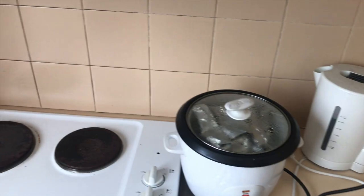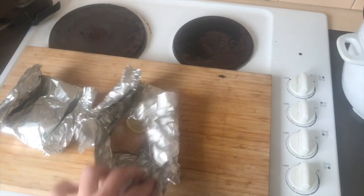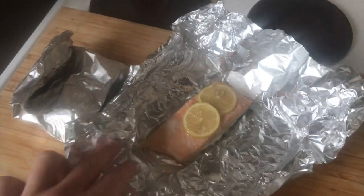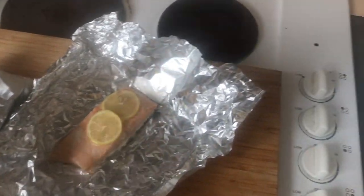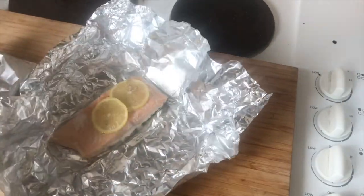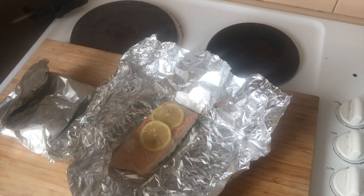So the first lot of salmon is done, and what it's going to look like when it's finished, it's going to be a nice light pink colour, and as you can see at the bottom there's a little bit of a juice. That's going to be our sauce. So we can start putting things together.